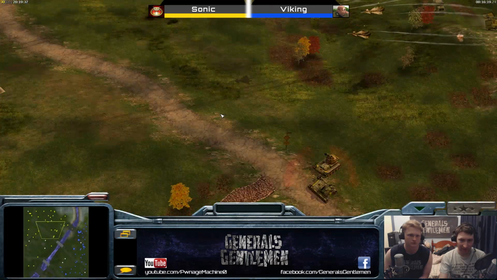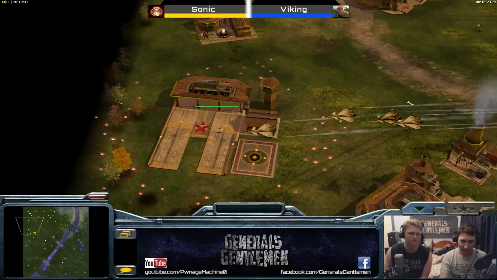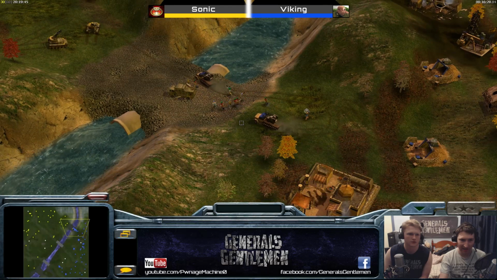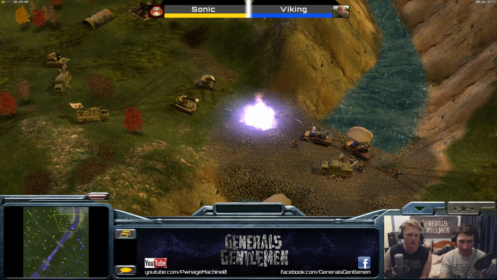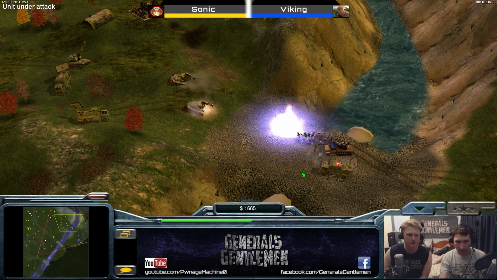Also, shout out to Sonic for getting the MiG armor upgrade, keeping that MiG alive. That's what you want to do. He has a fair veterancy as well in these MiGs, so they're going to get more and more powerful as the game progresses. He has a scout post. Scout post and ungarrisoned outpost gives you a lot of vision. Really, really good play.